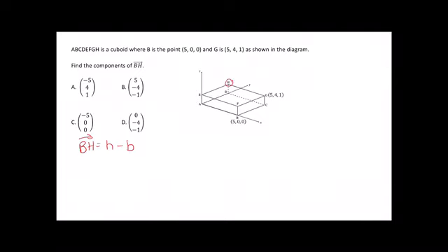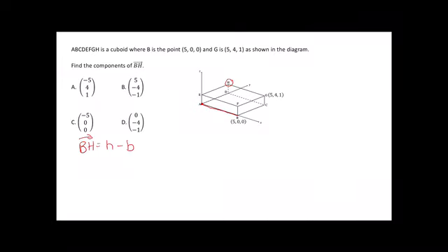H is over here. So the first thing we're going to have to do is figure out the coordinates of H. We can use the information provided about B and G to help us with this. So to get to B, we've started off over at A. So A would be the point 0, 0, 0. We've gone along 5 on our x-axis, we've not moved up our y, and we've not moved up our z.